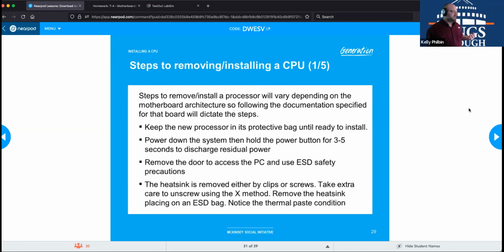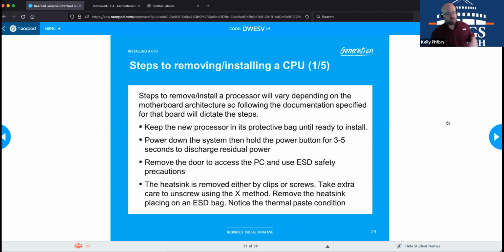Take care in unscrewing, utilizing the X method so we don't cause any flex in the CPU itself, causing it to bend or break. And then remove the heatsink. Sometimes it can be stuck on there, kind of heavy, with the thermopaste acting almost like an adhesive. So you can either do a slight twist and see if that works. If that doesn't work, keeping some unwaxed dental floss on hand is a nice little trick, where you slide the dental floss in between the heatsink and the CPU, and you gently saw and pull it through, and that breaks the seal of the thermopaste, and you can remove the heatsink easily at that point.